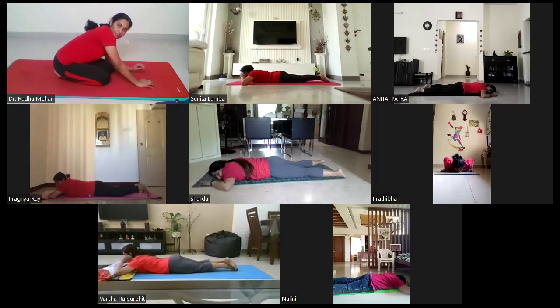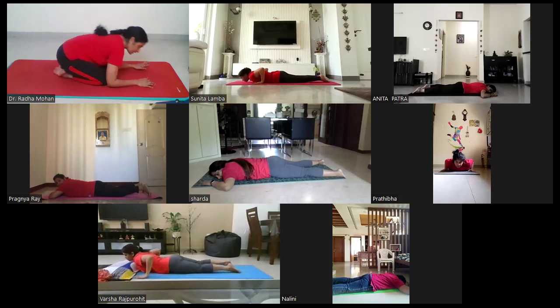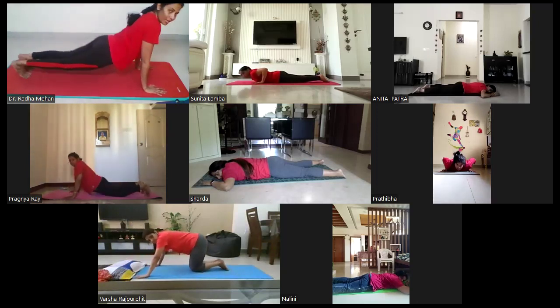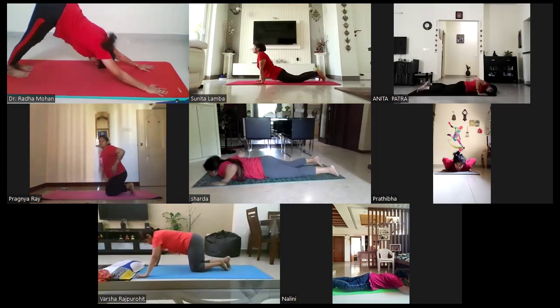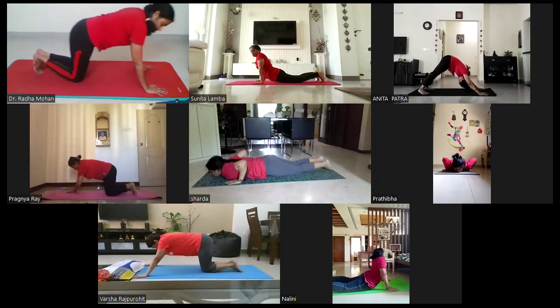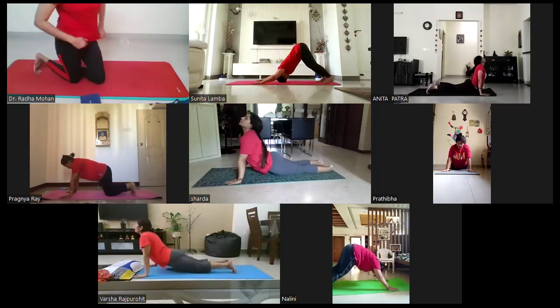Please mute yourself, everybody. Next one. Last exercise: breathing in to cobra pose and breathing out to down dog pose. In case of health issues, you may skip this one. Ready? One.